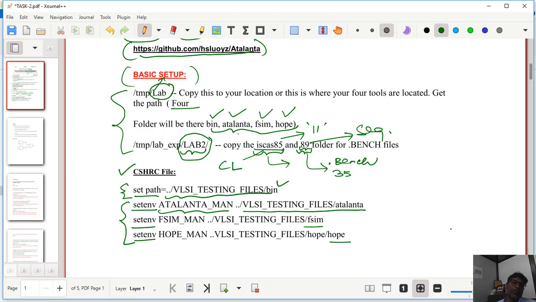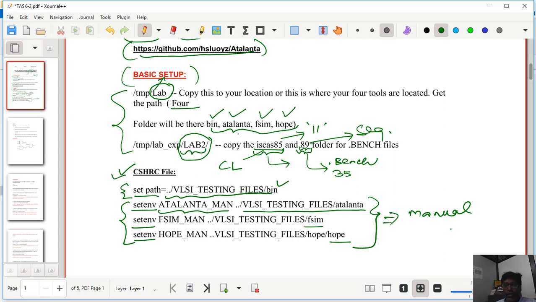Then for Hope you need to point out the Hope folder. Remember, what is the purpose of these 3? They are used for accessing the manuals. So in case you want to access the manual for the Atalanta tool or Fsim, you can straight away go here and use this. So this is what is available in CSHRC.